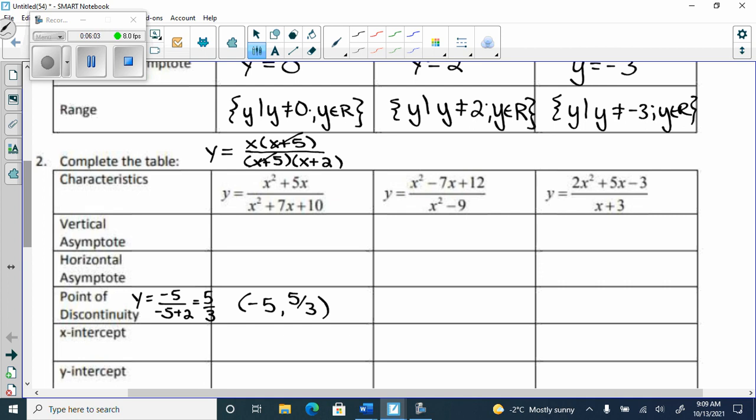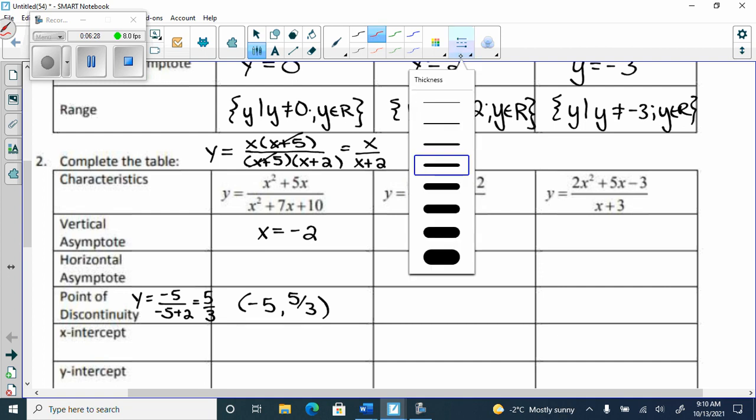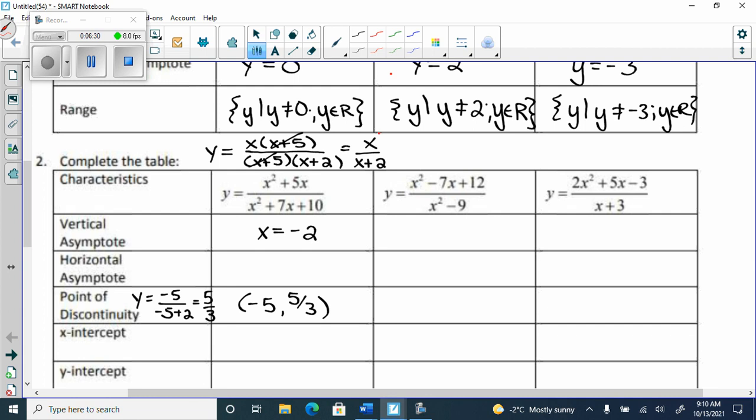Now, what's left over? X over x plus 2. That is a rational graph, correct? So if a rational graph's left over, you have an asymptote vertical, and then you therefore have a horizontal. You can't just have a vertical alone. If you have a vertical, you have a horizontal. Always. So our vertical asymptote's always based off our denominator, x equals -2. Now we have degree 1 over degree 1, we take a fraction of their leading coefficients, which is 1 over 1, correct? So my y equals 1.